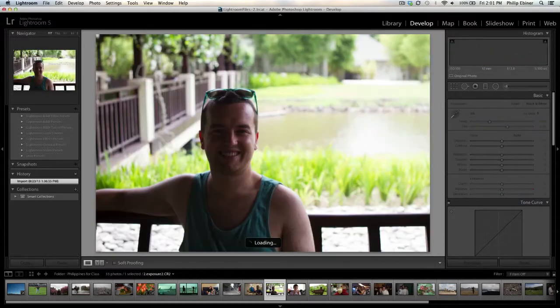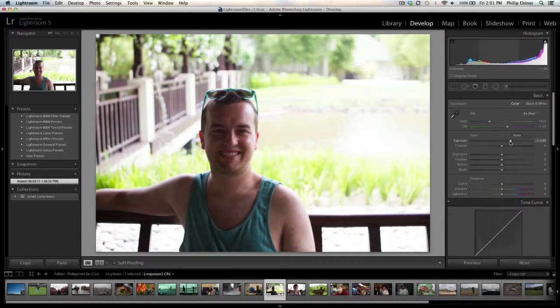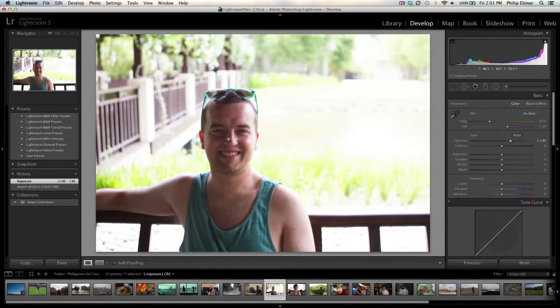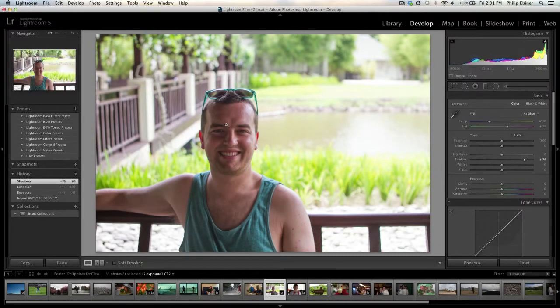For example, for this photo, if I increase the exposure to make my face exposed properly, the background gets too blown out, too overexposed. So how do I do this? I adjust the shadows individually. So this adjusts this area of the photo, and then I can bring down the highlights and the whites.